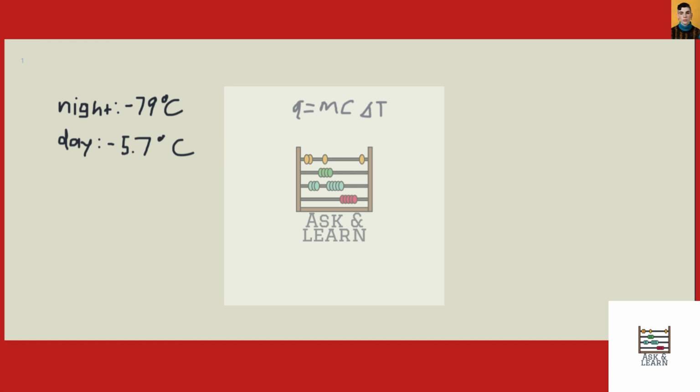increase the temperature of 1 gram of a substance by 1 degree. So if you have a higher heat capacity, the higher your heat capacity, the harder it is to raise the temperature of a specific substance. Conversely, if you have a lower heat capacity, it's a lot easier to raise the temperature.